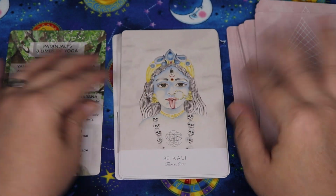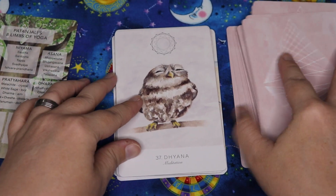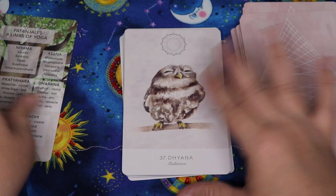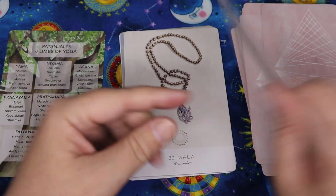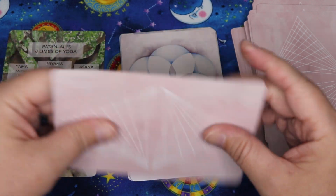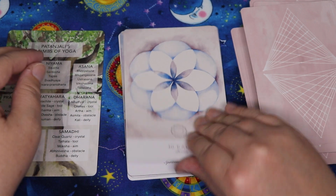So love that. And then Kali, fierce love for Dharana, for concentration. Love that. Next, we're into Dhyana, which is meditation. So I expect to see a lot more of sort of heart and third eye chakra colors, but we'll see. Crown. So we have a howlite, intuition, for the crystal. Mala, to remember, is the tool. Kama, which is beauty. And again, here we see throat and crown and third eye as our primary colors.